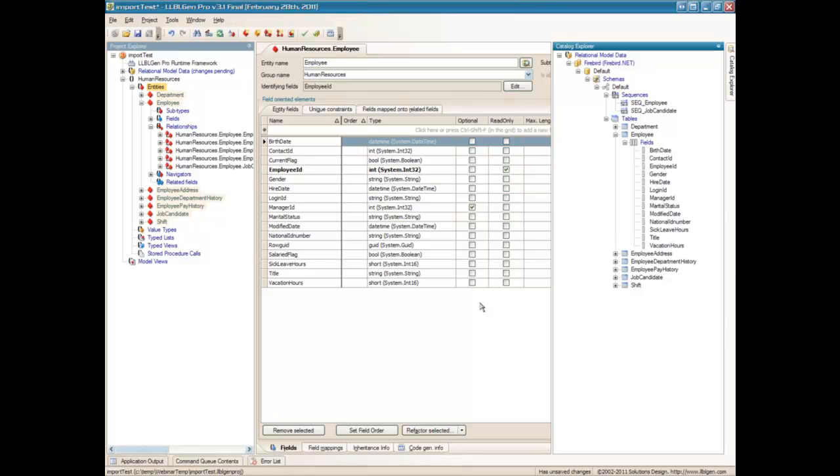So after a while you can build a real repository of model fragments and build projects from scratch really easily. In the future we will build this out to more importers. Currently the only importer shipped with it is LLBLGen Pro Project, but we will also add model services, for example, so you can import models from the web.